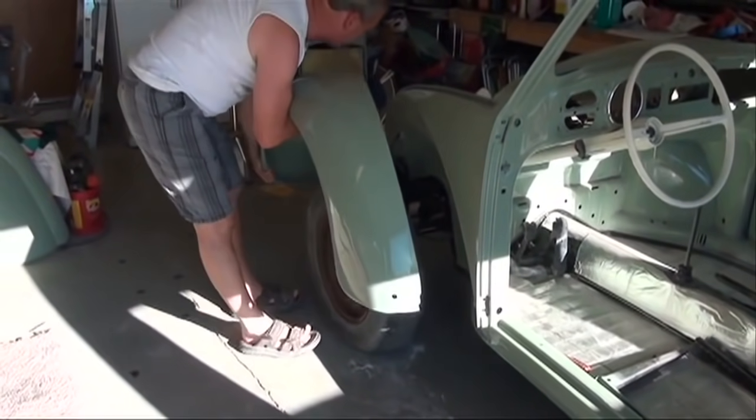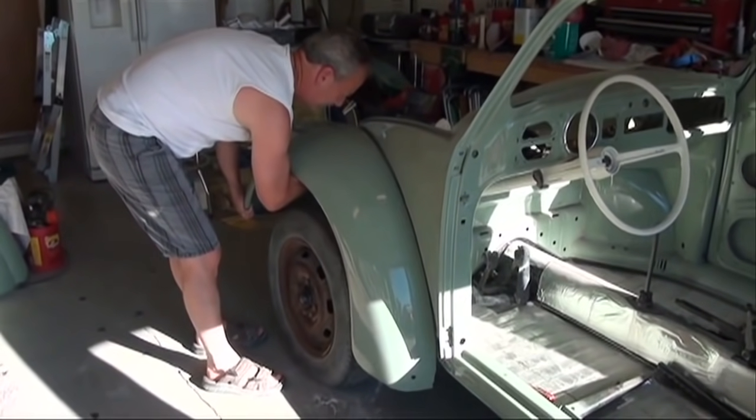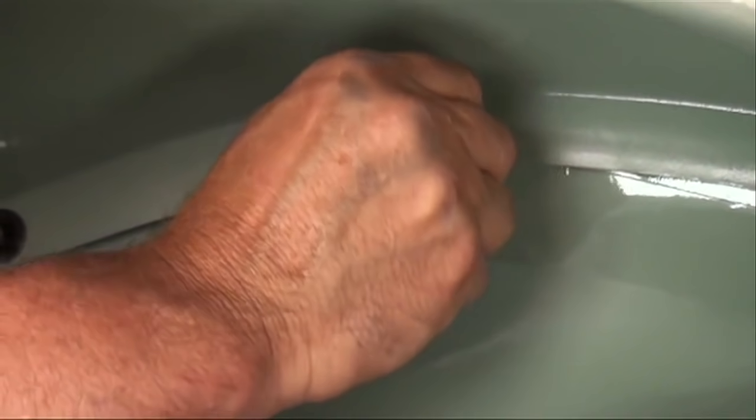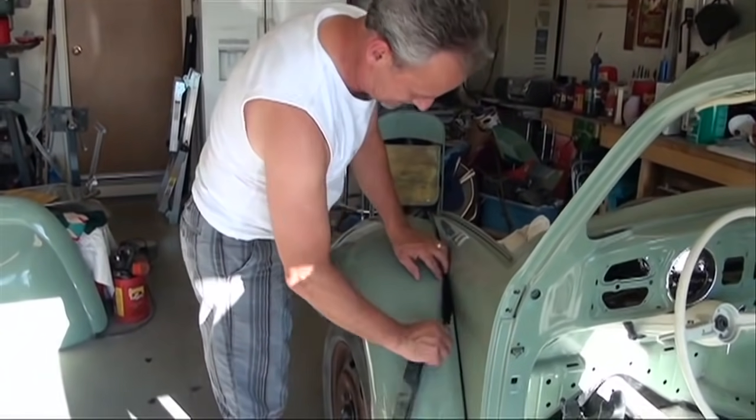Installed the fenders today, and one of the most difficult parts of the installation is making sure that the beading seats correctly against the fender and the body. I struggled more with that than anything else, but the fenders all fit good.